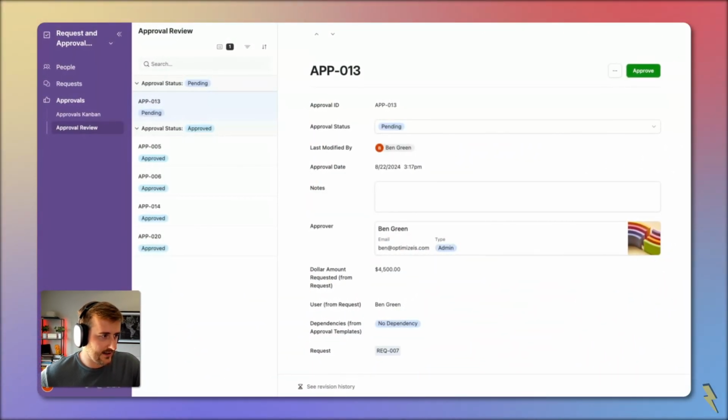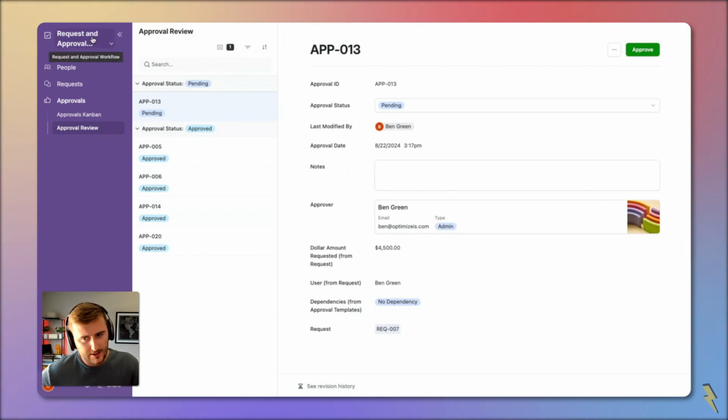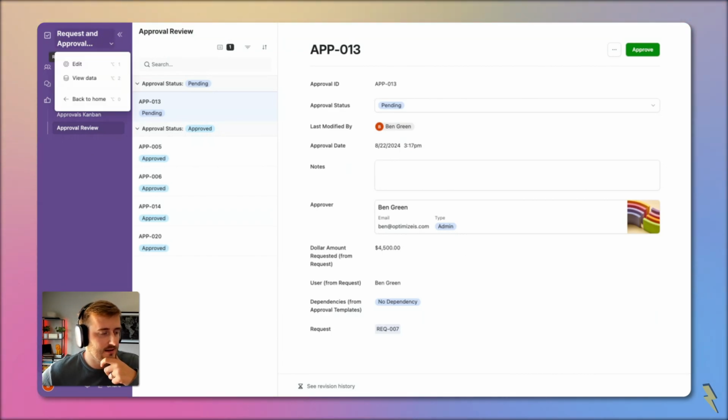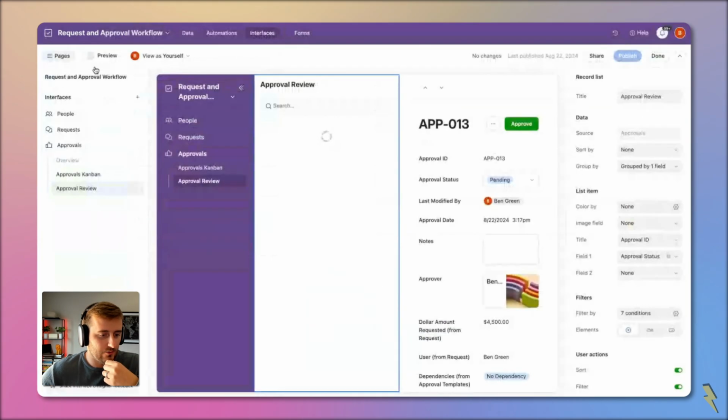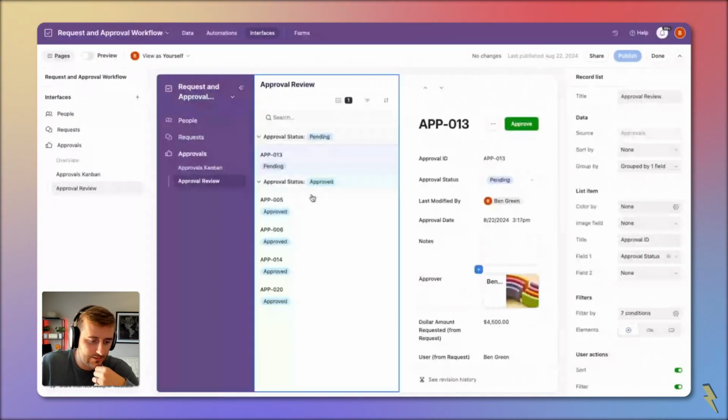We're going to be adding this to our approvals table, which we have already built in Airtable. That's where we're going to be adding all of this. So let's go in here and click edit on the interface. We're already in an Airtable interface, is what this is called. If you click in the top left on the name of the base or interface, click edit right here. I'm going to minimize pages over here, and we're going to first just add some fields.